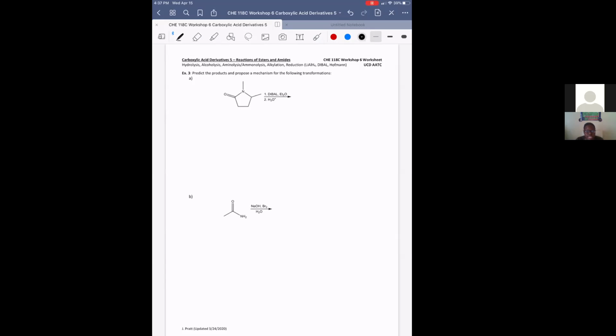Just an aluminum reducing agent, and our polar protic solvent with acid workup. Remember that whenever we have an organometallic species, so if it is copper, lithium, aluminum, or magnesium in our Grignard, we want to make sure that the second step always provides some source of protons. Those always need to be paired together.